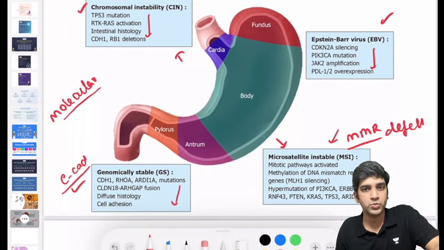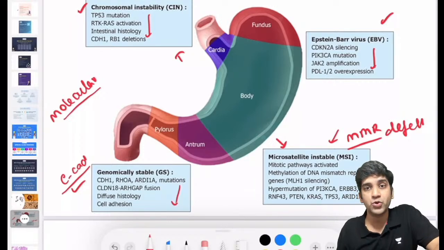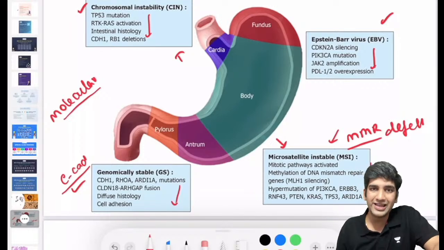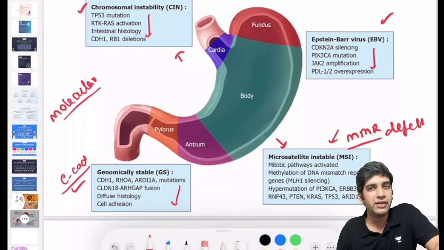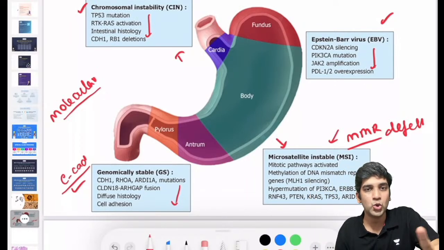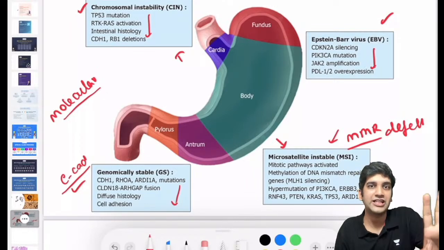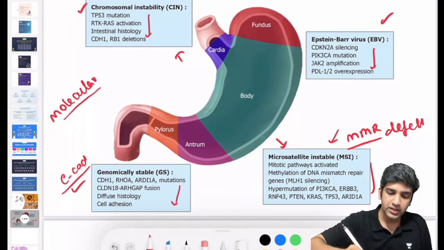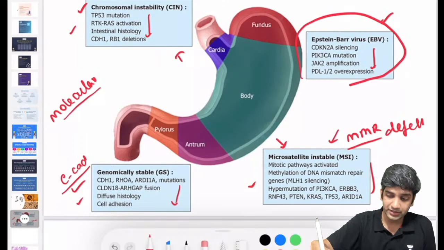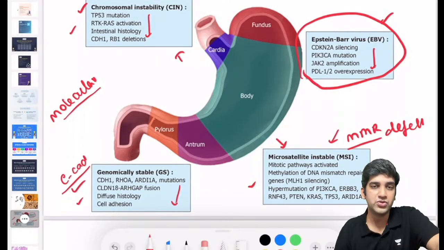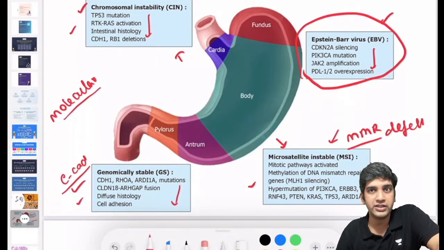Epstein-Barr virus is one of the commonest ones, and there's been lots of emphasis on Epstein-Barr virus because it is a viral related cancer. So I'm looking forward in future, if I am able to prevent the virus, I can reduce the incidence of that, right? So that's the focus for us. These three I cannot reduce because they are genetic mutations. It's difficult for me to reduce, but this entire chunk I hope that I'll be able to reduce in the future, right? So these are the 4 different types of molecular classification of gastric cancer.